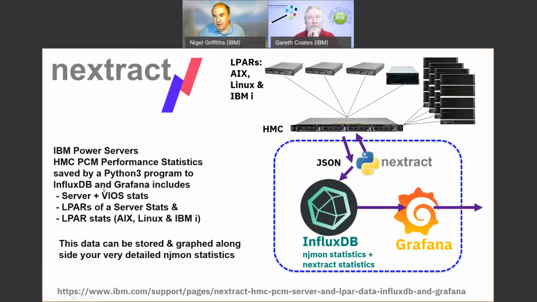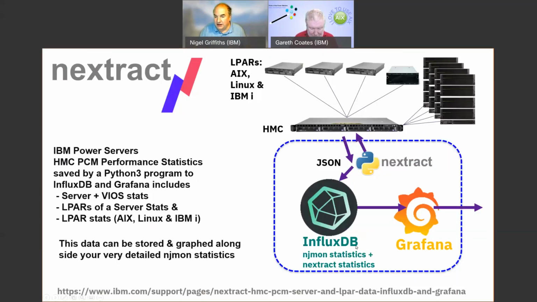So with our Python program called nextract, which is actually a bunch of 4 or 5 little programs for the different sorts of data, the one we're using here is nextract server, as opposed to storage pools and temperatures or energy. It can save that data to comma separated values files, or it can push it straight into the database, or I think it can save JSON files as well. But in this case, we just want to put the data straight in the database. We don't want to manage lots of files, so it does that.